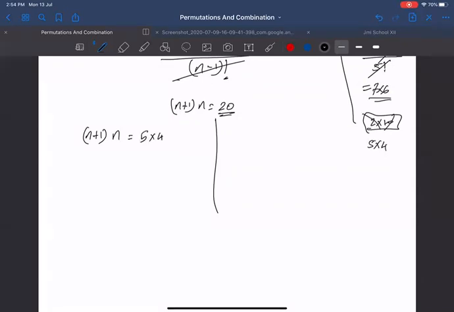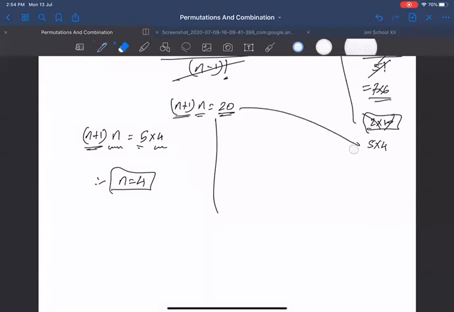ठीक है, तो बड़ा वाले को बड़ा वाले के साथ कंपेयर करो और छोटे वाले को छोटे वाले के साथ कंपेयर करो. Any case you will get n equal to 4. This is one way of solving. Okay, वापस से. These are two consecutive natural numbers, so you factorize this guy also as a product of two consecutive natural number, and that is only a unique way of doing it. Hence this intuition method works.